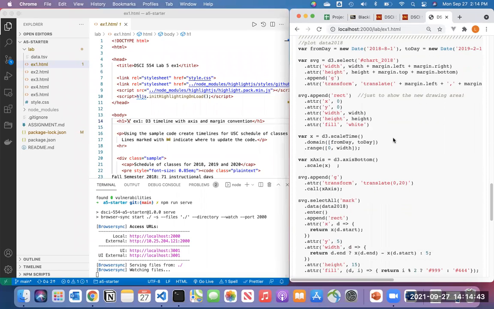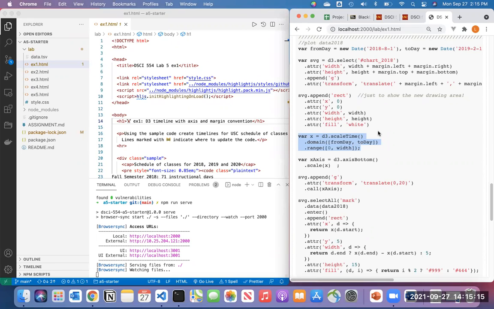So here you see that we're using the time scale because we need to be placing graphic elements over time, and so we need to compute, even though I don't think that I'm using an axis here, because in a timeline you don't. It's the graphic itself that is the axis, right, for time.